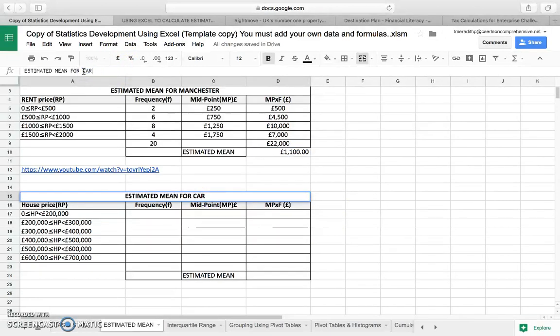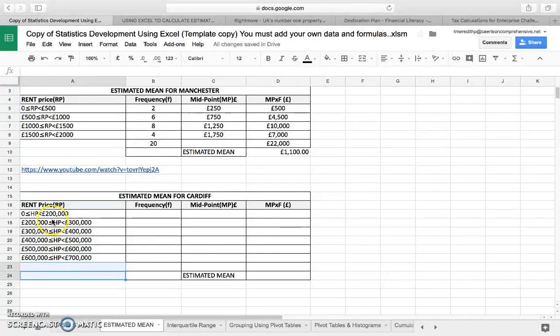Okay, now down here, the estimated mean for Cardiff, so I'm going to change my headings again in there. It's going to be slightly different. One of the things you need to do, make sure you've got RP all in here, instead of if you're doing rent price, and if you're using house price, use HP. So I'm going to change this again to rent price in there. Make sure, don't know which one you're doing, but make sure it's accurate. Okay, there's marks for that. We want to change the HPs to RPs on these.